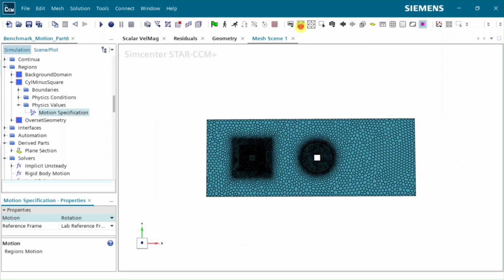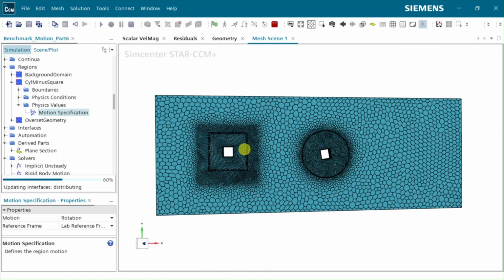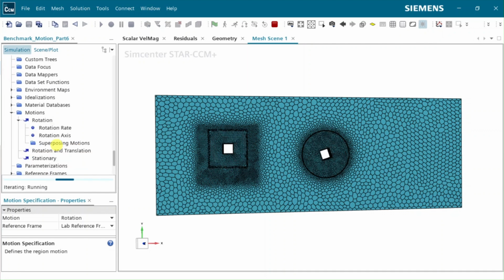Now I zoom in, initialize, and click Run. What I expect is, the second cube rotates in place around its own axis, and the first cube should also rotate and move upward, like in the previous setup. We can check this under rotation and translation as well.